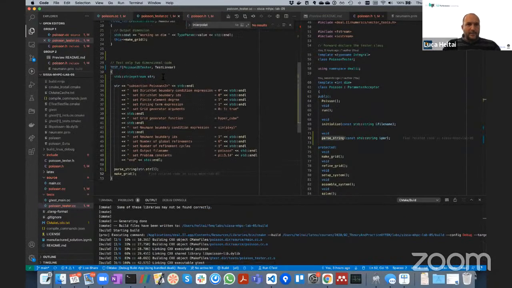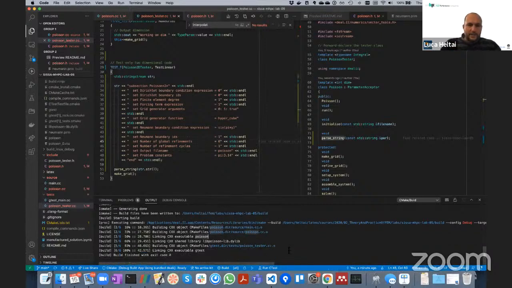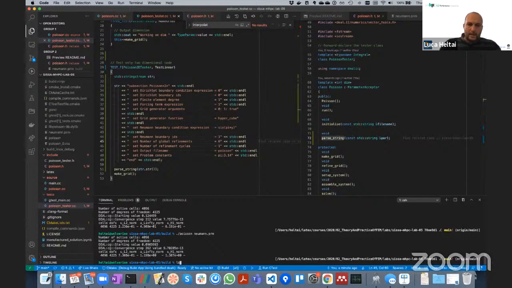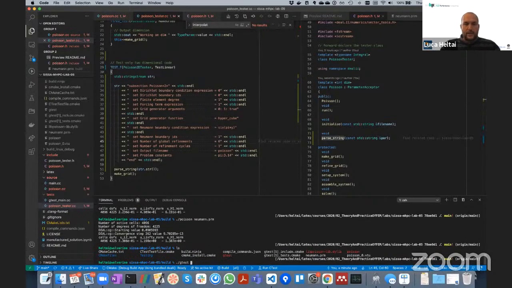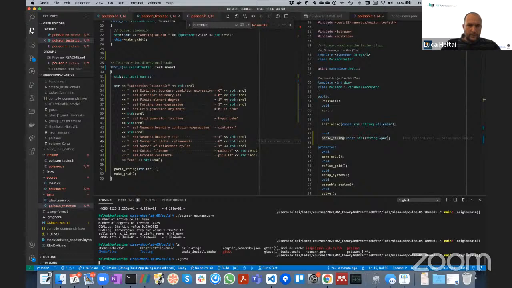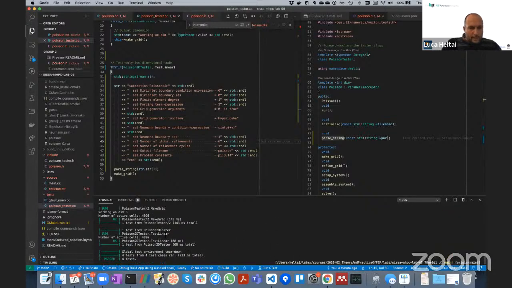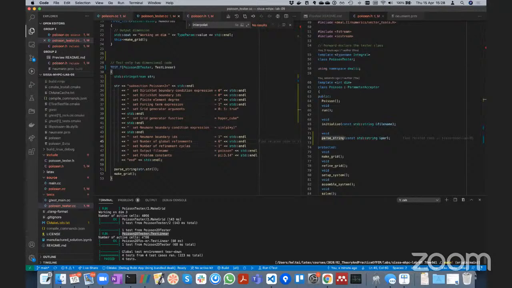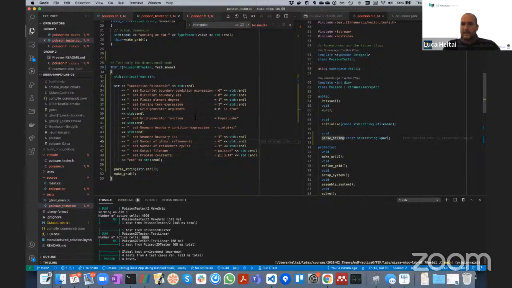Okay, so this is built at the moment. This will just create this grid and do nothing else, in this particular case. Nothing has changed here, except that the grid being created will be the hypercube with 6 global refinements. If I run this, I think it should actually run, and gtest should go and have test linear that creates 4096 cells, which is exactly what I asked for with 6 global refinements.